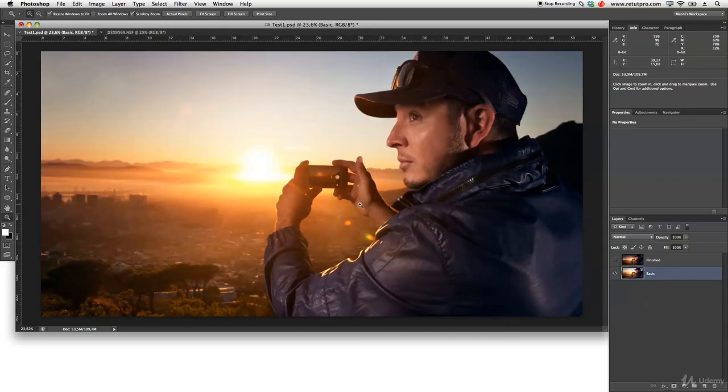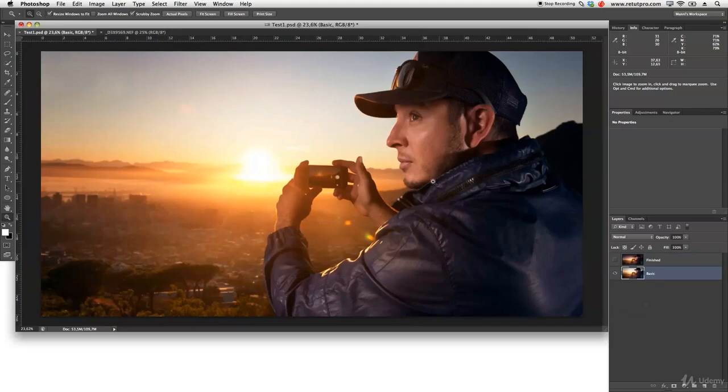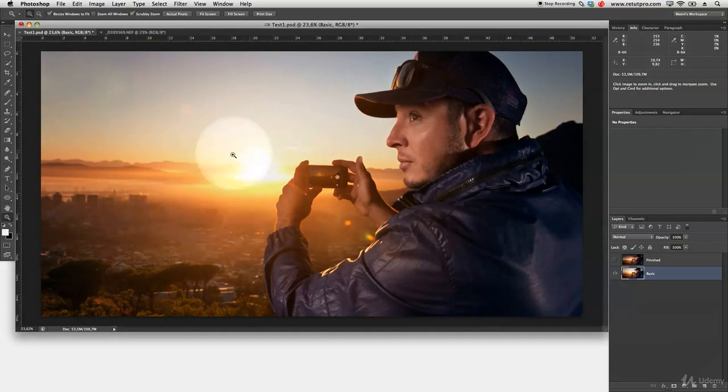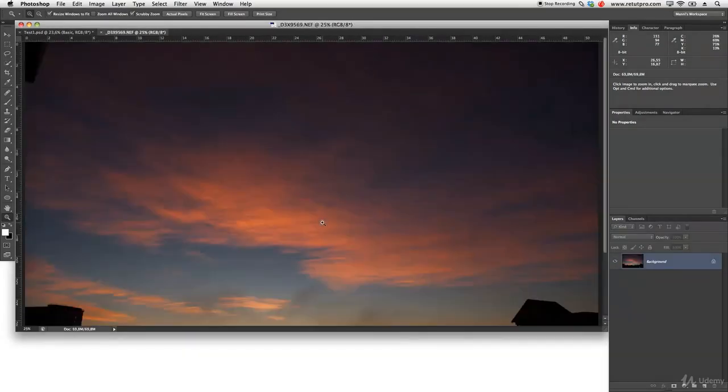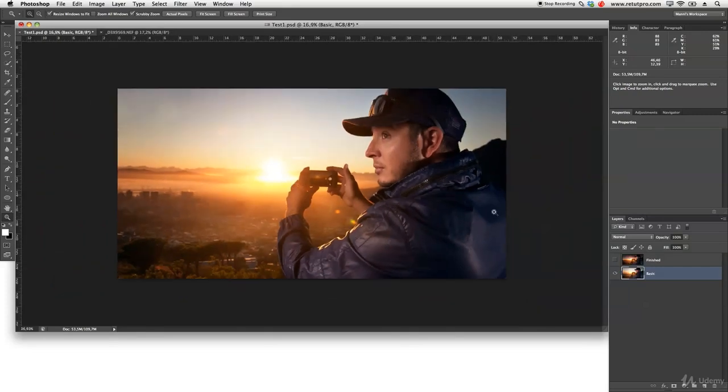Also, I want to show you that both of the shots are from the same day. This was very early morning, sunrise time, and during that time we hoped for some clouds, but there weren't any clouds that day, so we had to go without them. But later in Photoshop I decided to take another shot that I had, like this shot, and merge that in to get this kind of result. So this was in the morning, and this was still the same day, but late in the afternoon. As you can see, it's pretty much the same shot, same frame, everything. I've just cropped this a little bit.